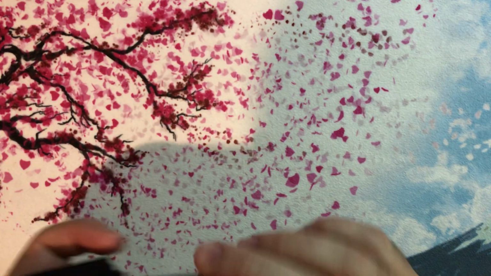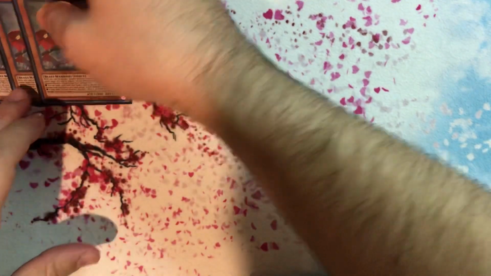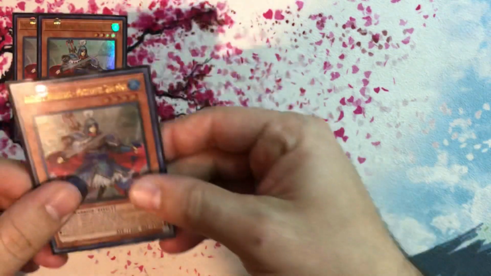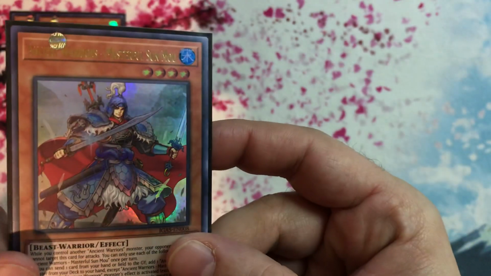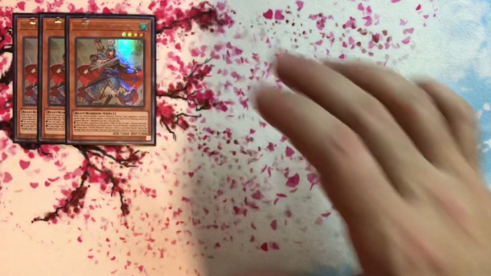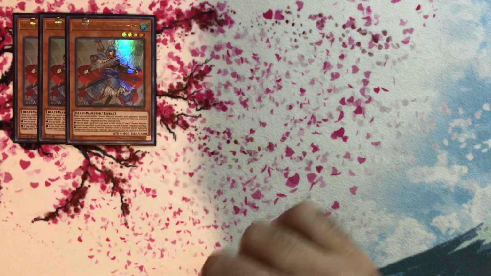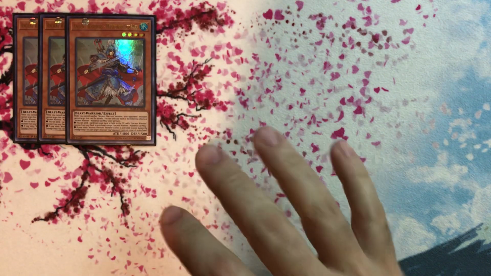Starting off with our level 4 monsters. These are kind of like the ones you want to normal summon, or gain an additional normal summon, stuff like that. So the first one is Masterful Sun Mu. Very good. Basically, while you control another Ancient Warriors monster, your opponent's monsters cannot target this card for attacks. So they all kind of have a bunch of really cool effects.